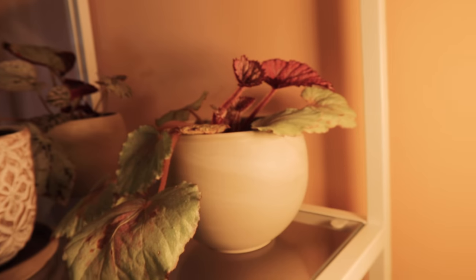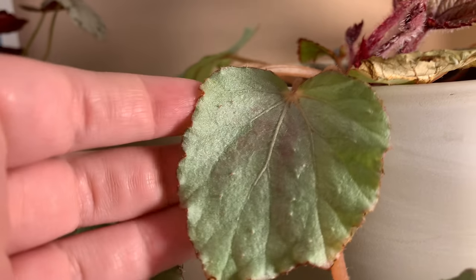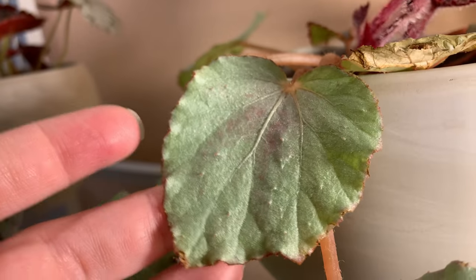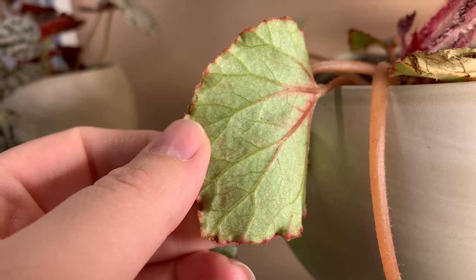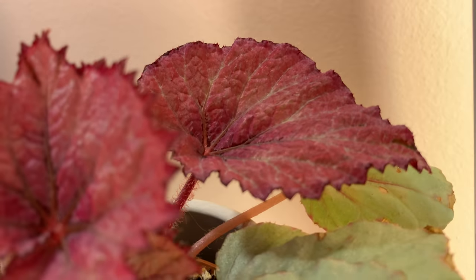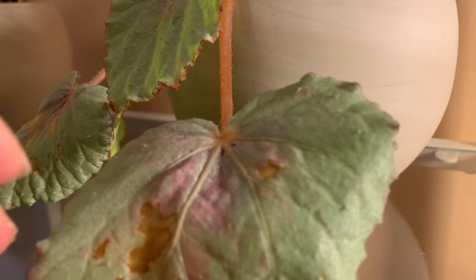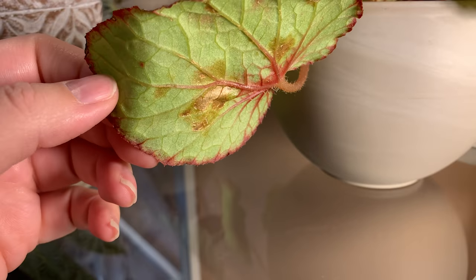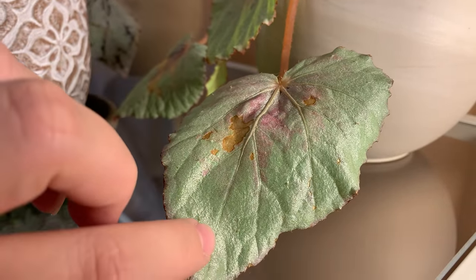And here's another begonia that I have no idea for the name. So I had it in a different location at one point and it didn't like it. So I think it was just getting too much of my fan and it got crispy here. The new leaves are actually growing in like the super raspberry color. I don't know if it's gonna keep that or eventually just turn to this, but it's really pretty. I love this because it has this green sheen to it. So it's a super, super stunning leaf.